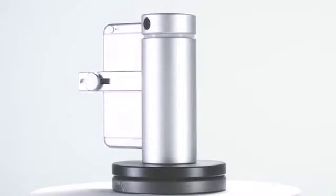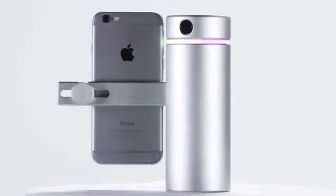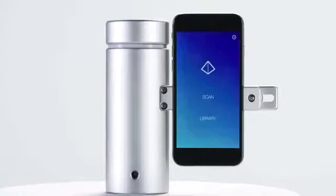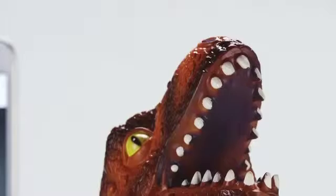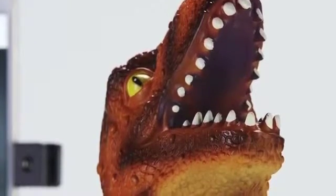When engineering the scanner, we had one objective in mind: precision. All of that is possible thanks to a design that's both beautiful and functional. Machined from a solid block of aluminium with over 35 milling operations, we've designed it to be both robust and precise. The light ring gives you quick visual feedback and the adjustable knob lets you secure any modern smartphone. The green laser lets you scan in any lighting conditions, as most cameras are twice as sensitive to green than any other color.